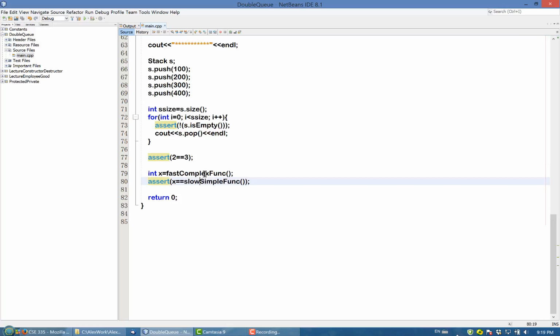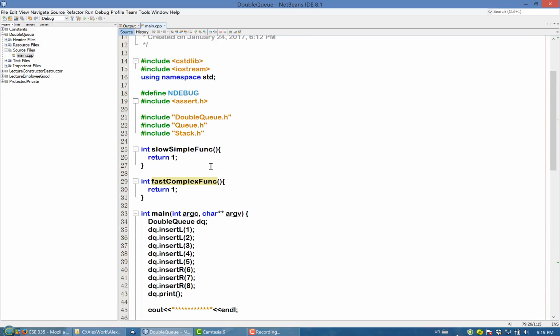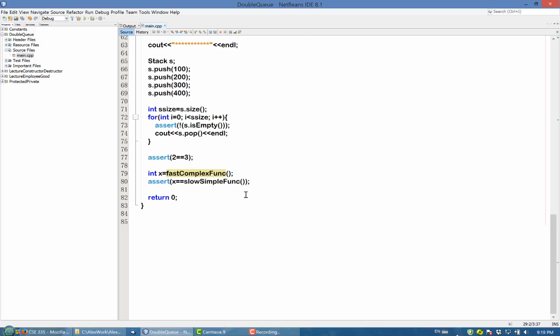And this is the example where you have two functions. One is a slow one, and you know it's correct, and the other is a fast one, which you just implemented and maybe is incorrect. In that case, you call the fast one, and in the assertion code, you call the slow one and compare its result with the return of the fast one.